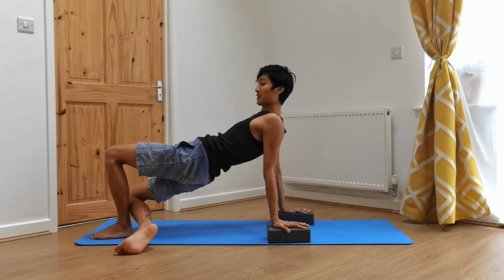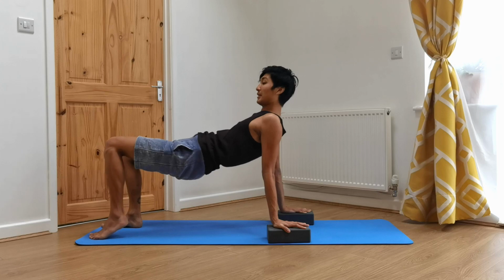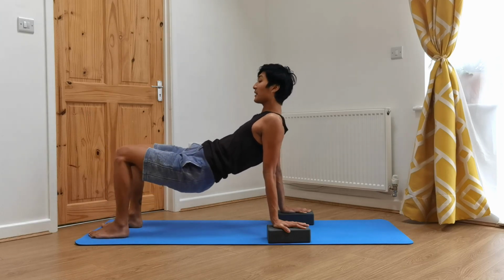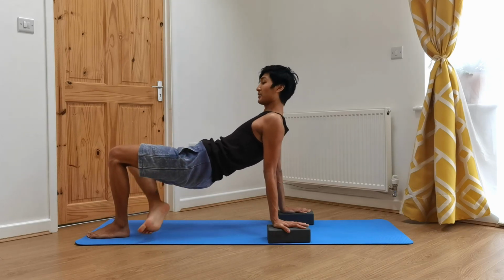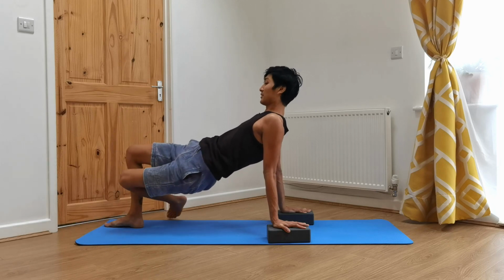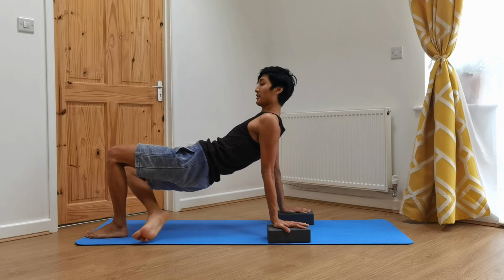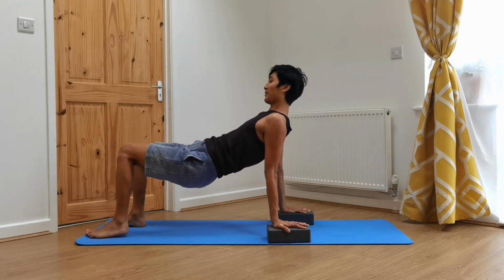foot onto the outer edge of the left side, and then back. Left heel, left toes, right side, and back. So right side heel, toe, side, back. Left heel, toe, side, back. Three more. Heel, toe, side, back. Each side. Heel, toe, side, back.